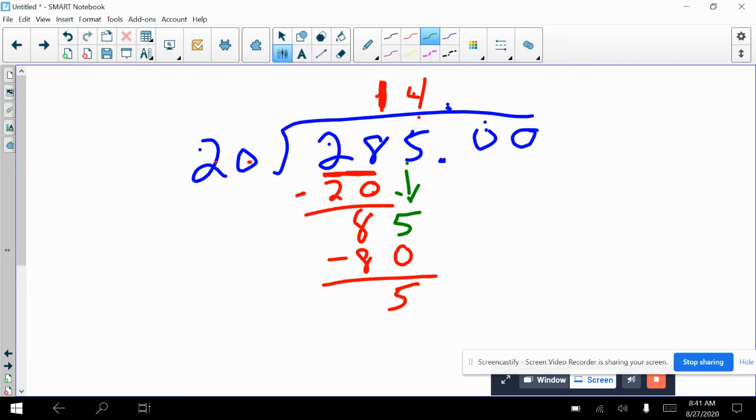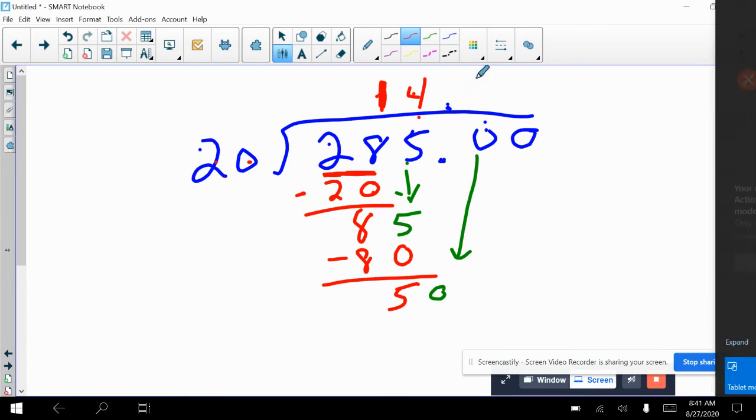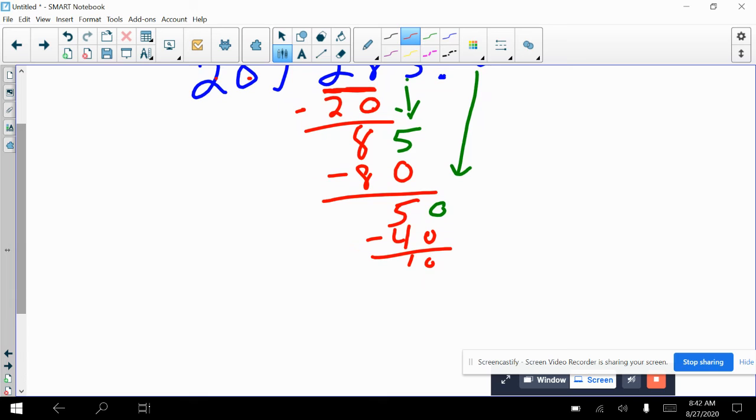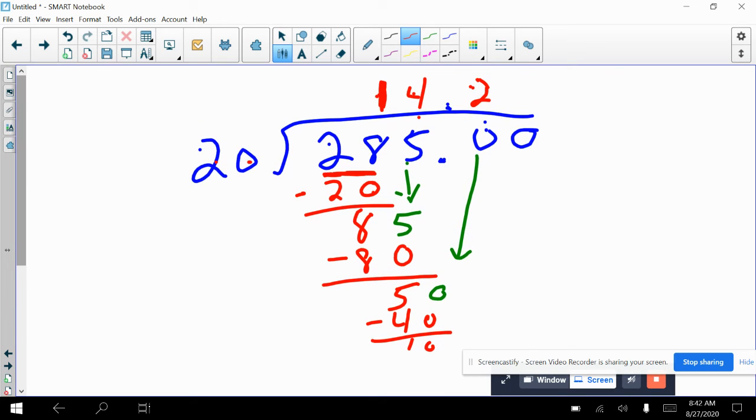Next thing, after you subtract, you got to bring down the next 0. This is why you add zeros. How many times does 20 go into 50? Emma. Twice. Okay, so we get 40. Subtract, we get 10. Everybody good? Okay, we bring down the 0. So now we have 100. How many 20s go into 100, Mason? That would be 5.